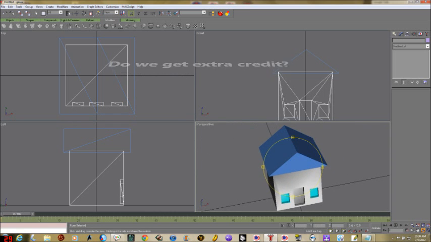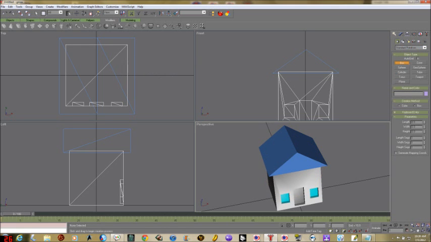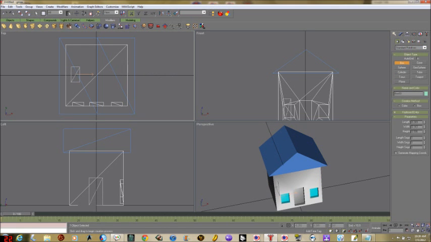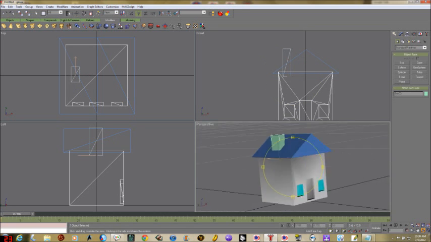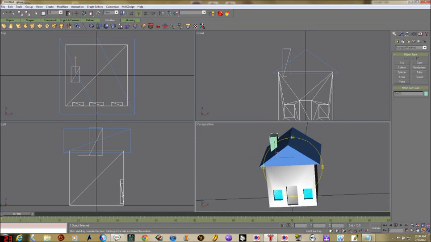Let's see. So let's say I want to add one more object. Let's use a standard object. We'll add a box, and we'll add a little chimney. That's good. And we'll use the 4-arrow tool. Just move it up here. Now I've got a little chimney sticking out. Now these objects are all still separate, and we need to glue them together to make them into one object.